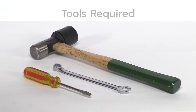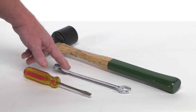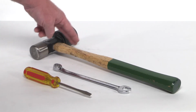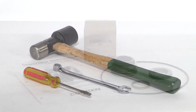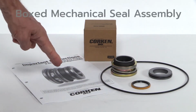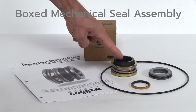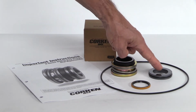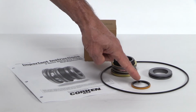Replacing the mechanical seal assembly in a Corken Z-Series sliding vane pump requires some basic hand tools: a flat blade screwdriver, a wrench (size will vary depending on model of pump), a hammer, and a can of spray lubricant or light oil with plenty of clean shop towels. The boxed mechanical seal assembly includes important instructions for seal replacement, rotating seal with O-ring and seal retainer, a stationary seal seat with O-ring, a grease seal, and an O-ring for the pump head.